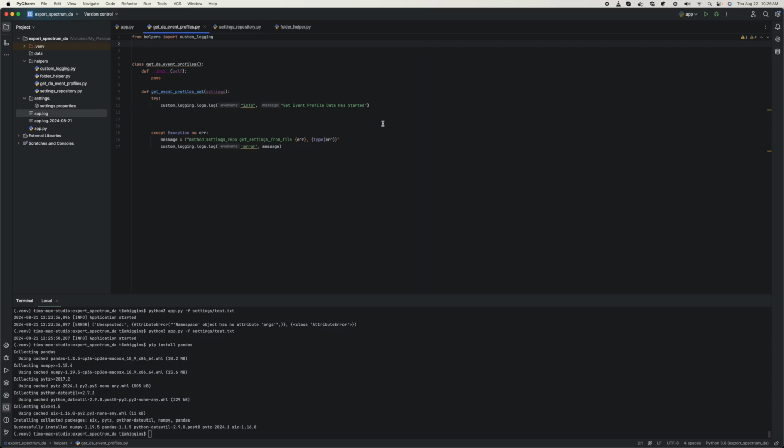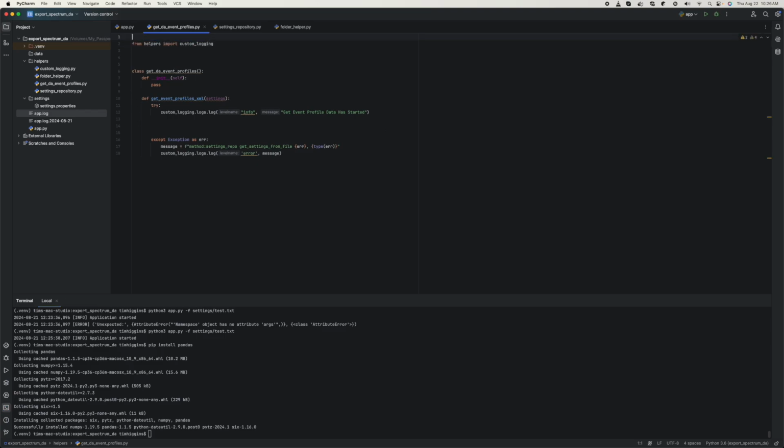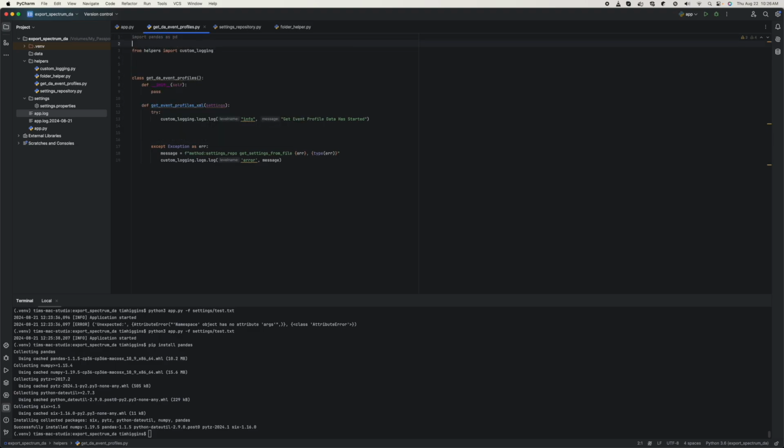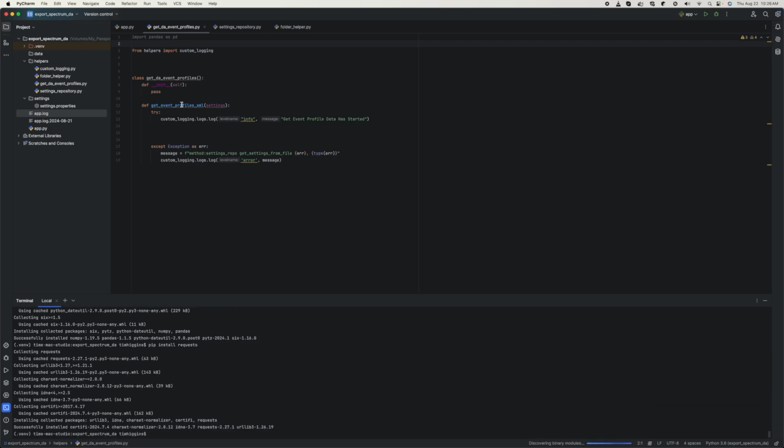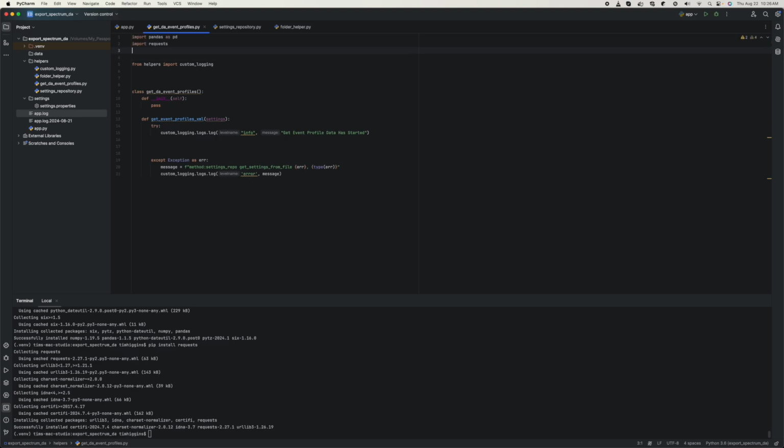So what we'll do is bring that in from here. There are a couple things we are going to need, right? So let's go ahead and import pandas as pd, which is best practice. And we're also going to bring in requests because we've got to do an API call. So pip install requests. Okay, that allows us to do our API calls. So let's go ahead and bring that in up here. Is it done? Yep. Import requests. Okay, fair enough.